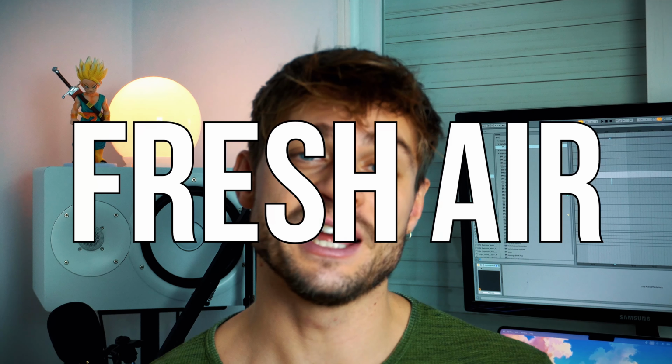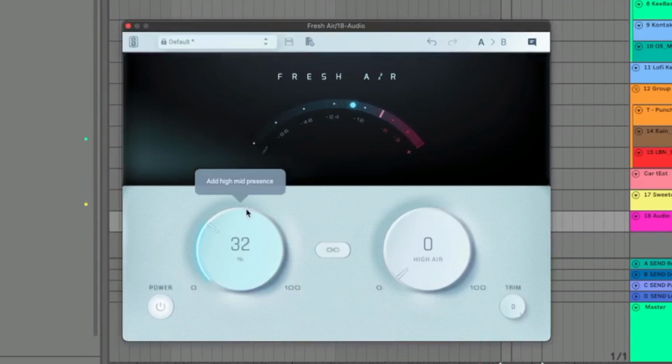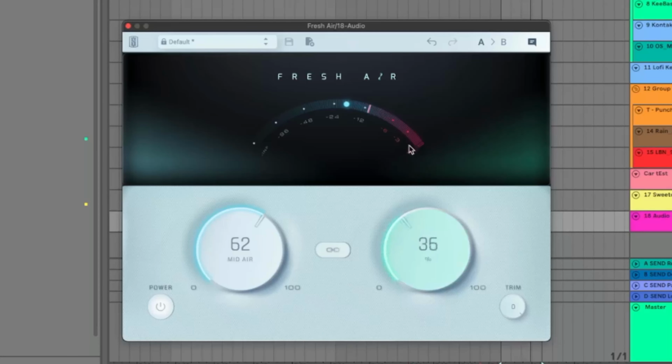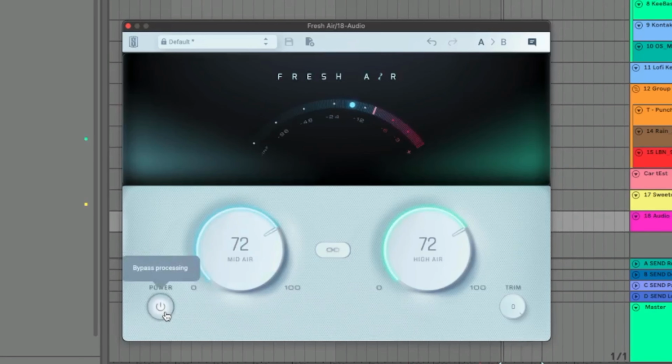Finally, we have the Fresh Air plugin from Slate Digital. Difficult to describe exactly what this plugin does, but it sounds fantastic. It adds high end without adding harshness, makes the sound more ambient without losing transients, and it seems to widen everything up without actually affecting the stereo field. I use it often on ambient guitar tracks, makes it sound like they're breathing in some way, but it's really useful on any instrument, particularly if your mix is lacking high end.